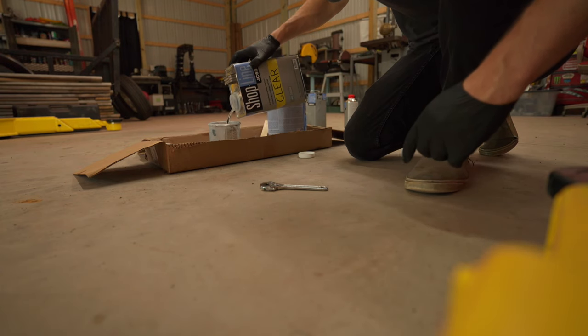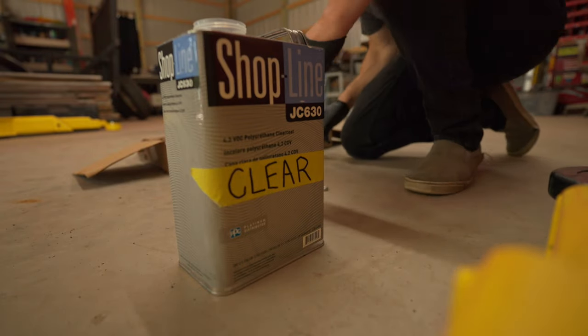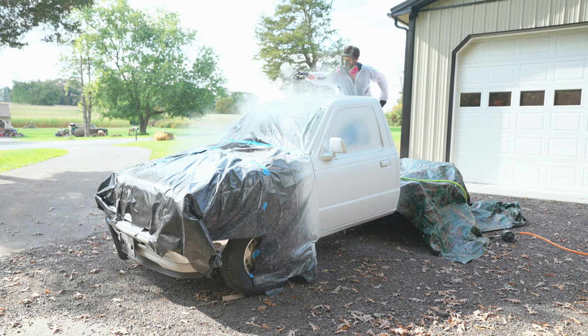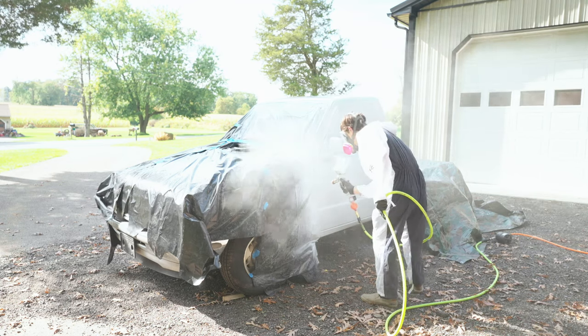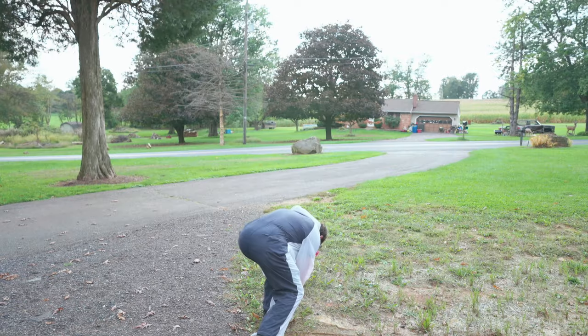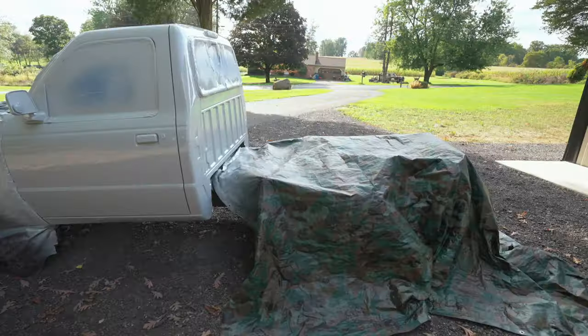The last step is clear coat, and by now your family's getting pretty upset that this project is taking so long — so my only tip when spraying clear coat is to hurry up. Tip number twenty: I always advocate going super heavy on the clear. I'd rather sand out runs in the clear coat than accidentally sand through a thin spot and have to start all over. Don't forget to clear coat the 10mm socket and stick it back in the mud right where Vinny's trying to grow some grass.